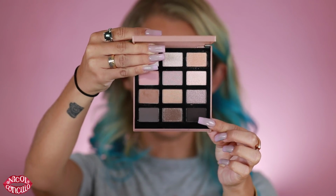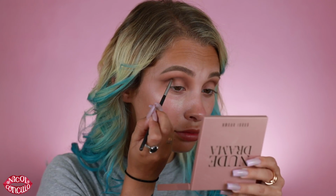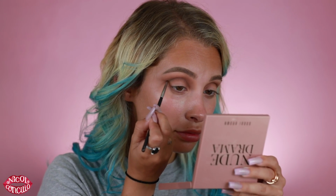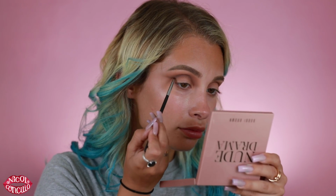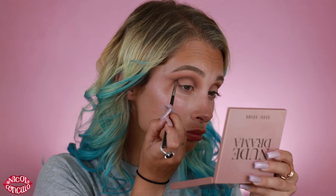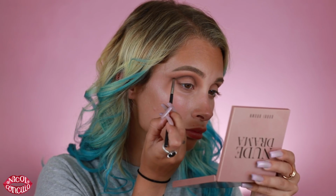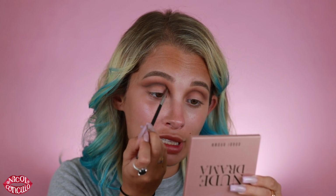So next I'm just gonna go in with the eyeshadow saddle, which I'm going to use to define our cut crease even more. I'm using my Morphe M515. This is a super, super small detailed brush, but I find that it's really bomb for cut creases or for even just smoking out the lower lash line when you're working with super dark color. So I'm noticing right away this color isn't getting as dark as I'd like, and it also looks a little patchy right here. Oh, come on, don't do this to me. I feel like that could be better.